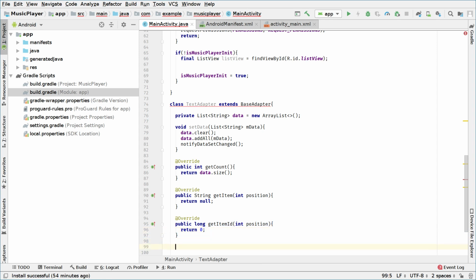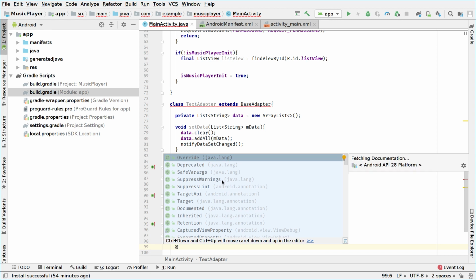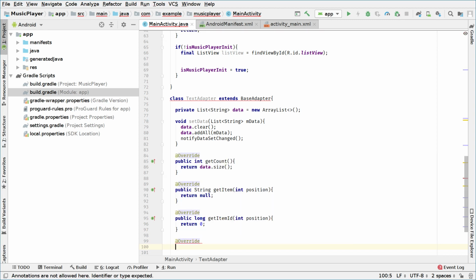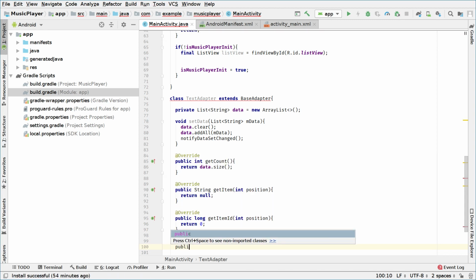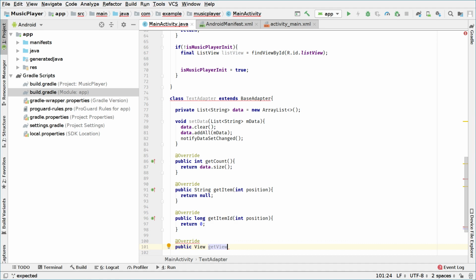And now we will override the last method, which is also the most important one, which is the getView method. Public View. So we have to import the View library, and we call it getView. The parameters of this method will be as follows. The first one, int position, the position of the view.